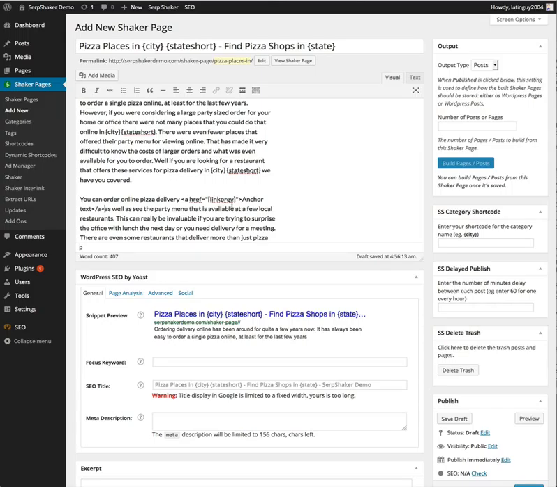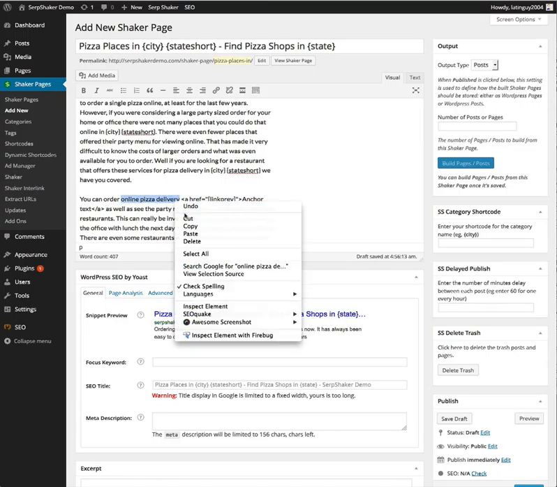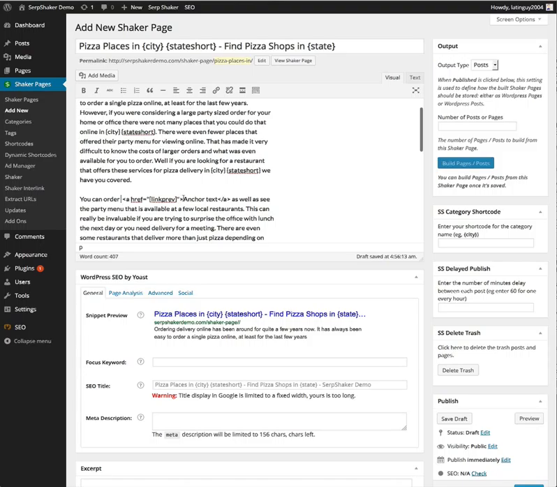And what I am going to do is actually take this online pizza delivery, I'm going to cut it and replace it, because that's going to be my anchor text in there. So this is going to create a link to the previous post with that anchor text.